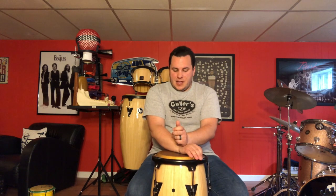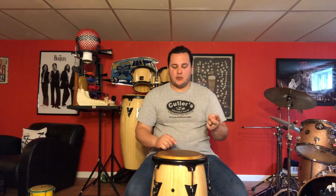From the late 19th century on, it became a very popular instrument to use in Cuban music. And then it really took off in the 1930s when Cuban music started to sweep across the United States. Now, the original name for the conga when it came about was actually tumbadora, but then in the 1930s when Latin American music really started taking off in the United States, that's when we start hearing the name conga more and more. And there was even a style of music called conga. So it's a style of music and it's the name of a drum.